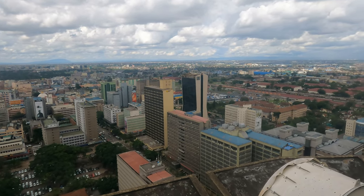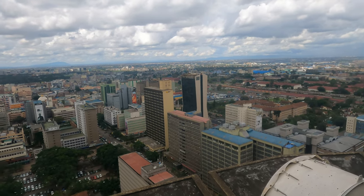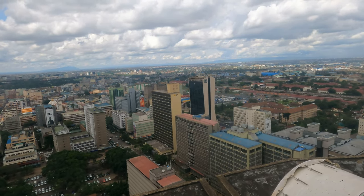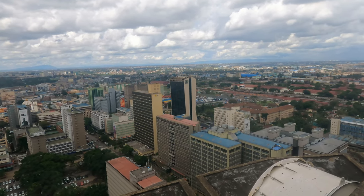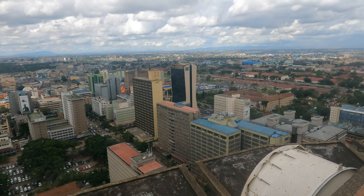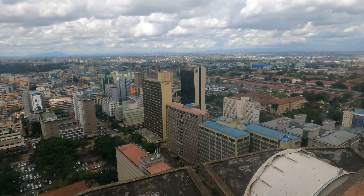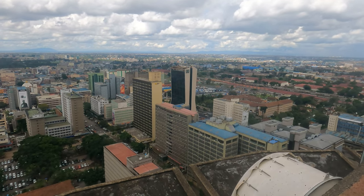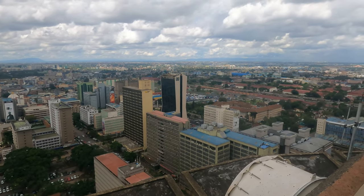Now, as you can see, these two twin buildings, this Cooperative Bank building, that's where the US Embassy was earlier on, before it was bombed by a terrorist, Osama bin Laden, in the year 1997. The embassy was not built again, so they moved to Gigiri. That's where the US Embassy is currently. You can see that building there on the side. There's a park there in memory of all those people who died due to that terror attack.